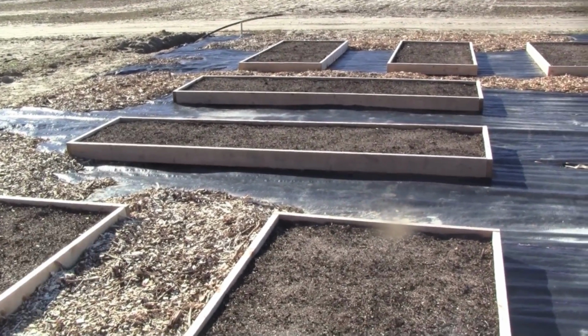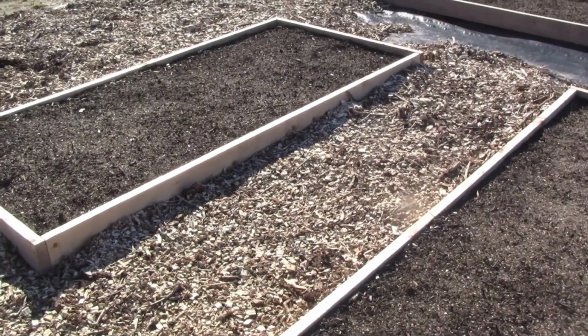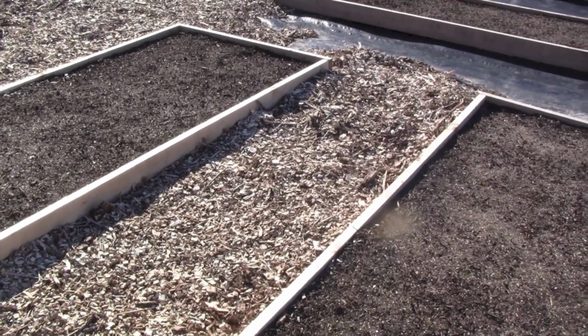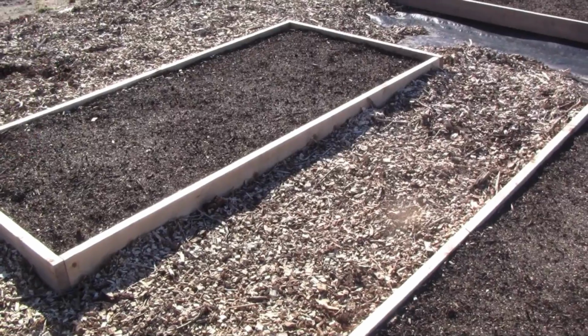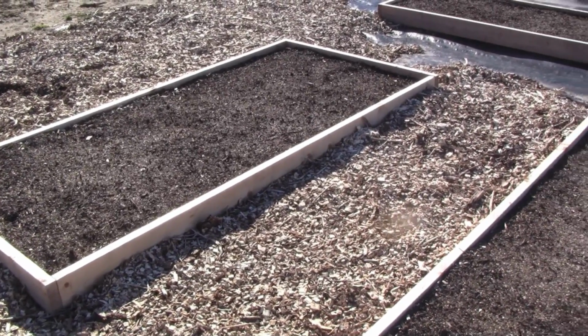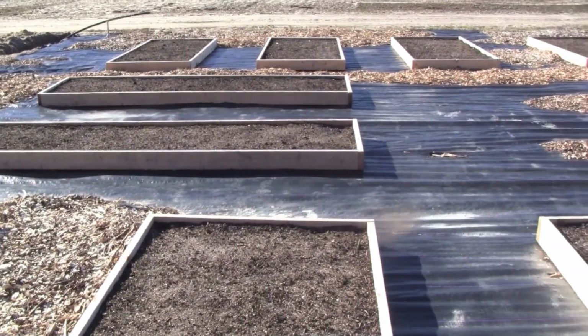That's going to help suppress the weeds. The wood chips, which we're getting delivered from a guy who was a tree cutter, cost him money to take to a compost area. So to save him money and to save me money, he agreed that he could just drop it off here by the loads.